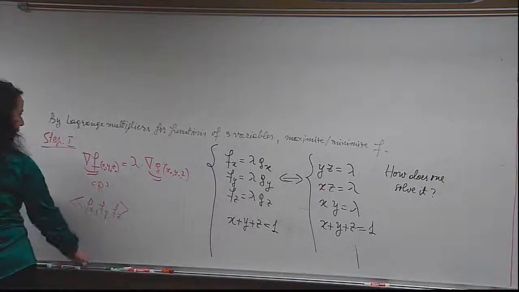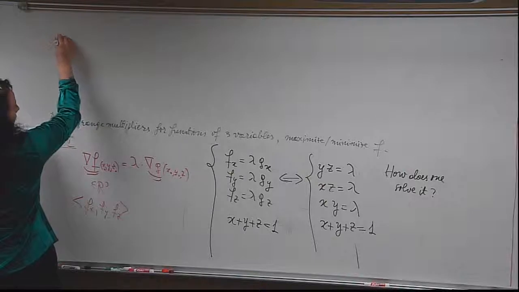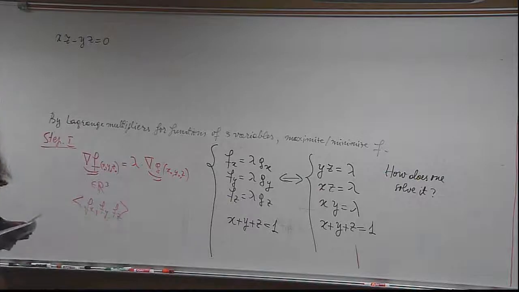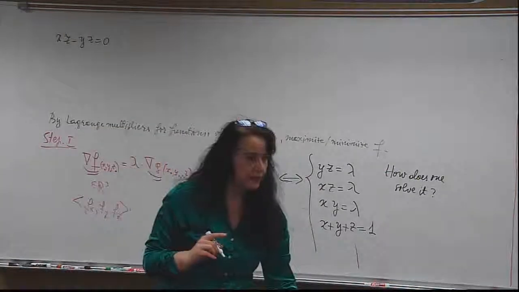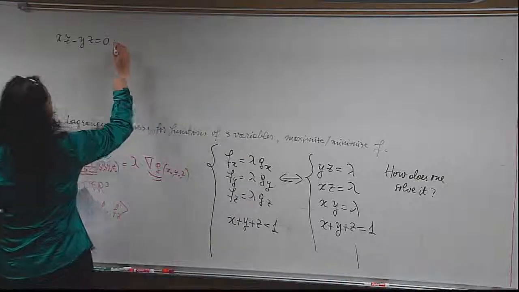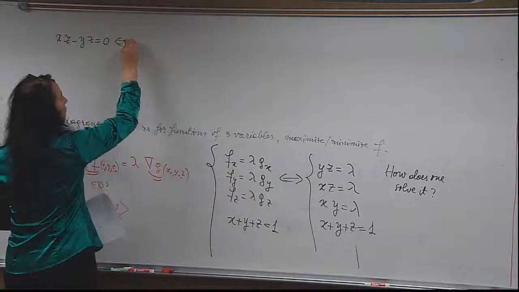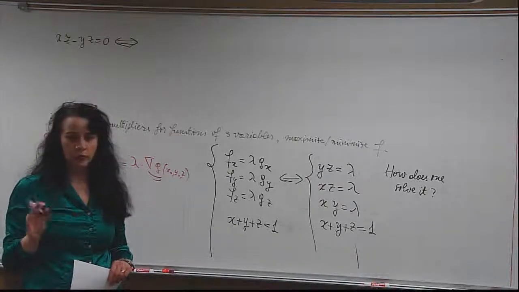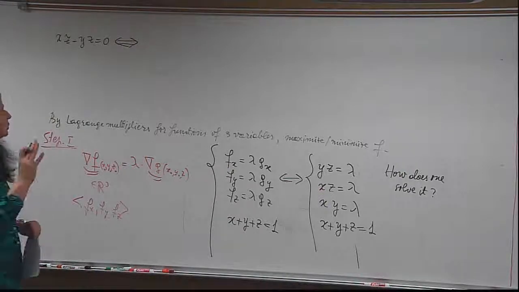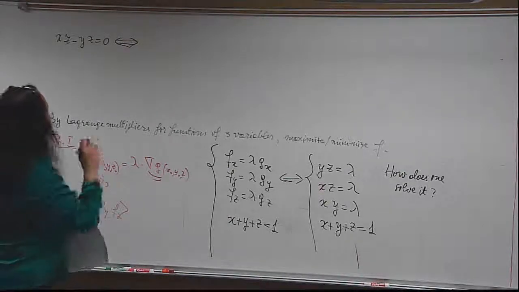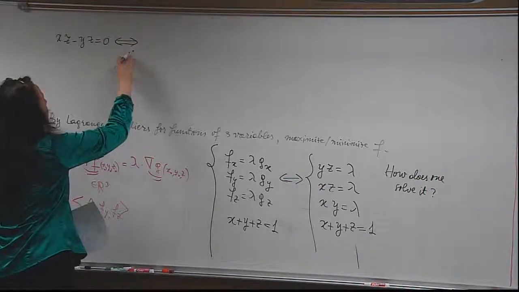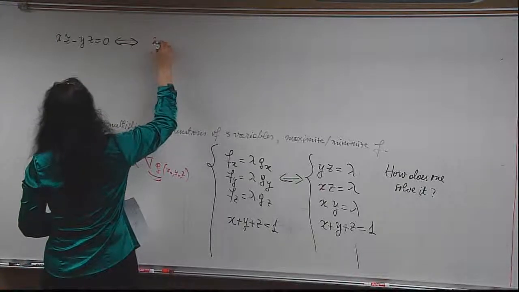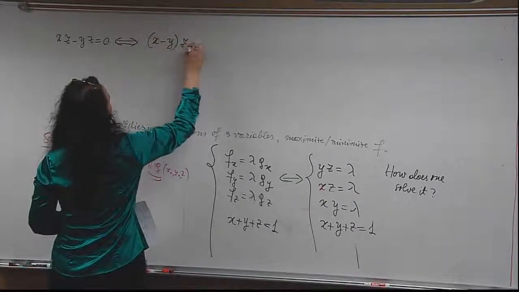So the way I did it was, I took first xz minus yz equals 0. But then, let's interpret this. A mathematician will go either by if and only if, or it implies. I don't know if anybody taught you. Depends where you're coming from, because different schools, different states, different countries do this differently. But in professional mathematics, one should go with if and only if, or implication. (x minus y)z equals 0.